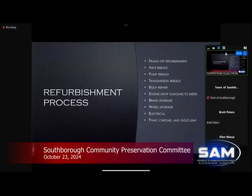Instead of members getting out there and having to tune a carburetor or ignition to try to get going, they can just turn a key. And the best part is, it's cheaper. Rebuilding a gasoline engine, modifying it for today's fuels, could run up to $100,000. Finding a used diesel engine, just putting it in, not having to do too much work to it, could run half that, if not less.